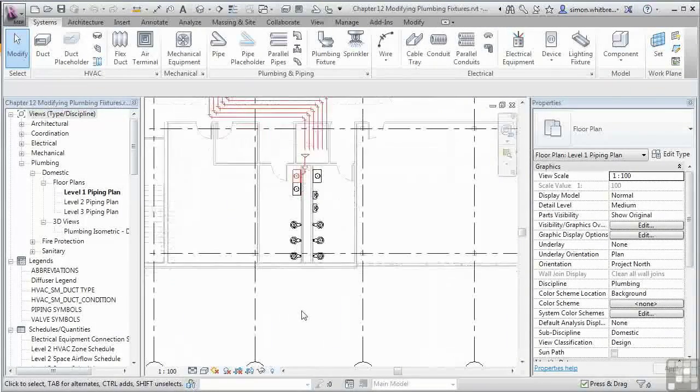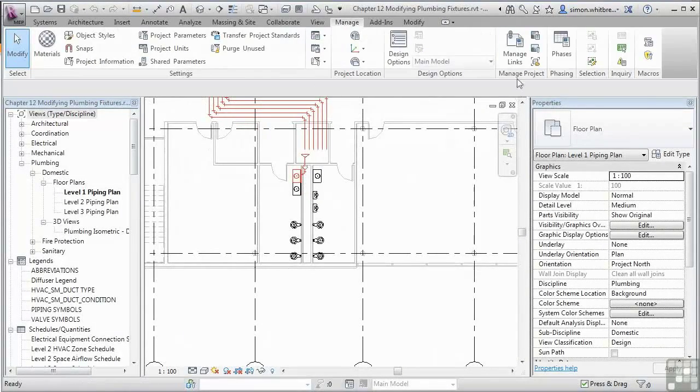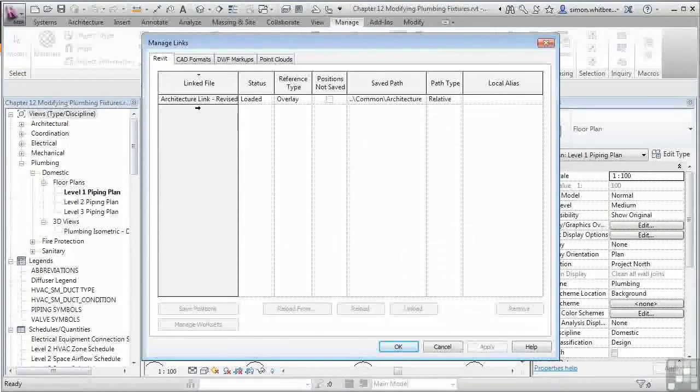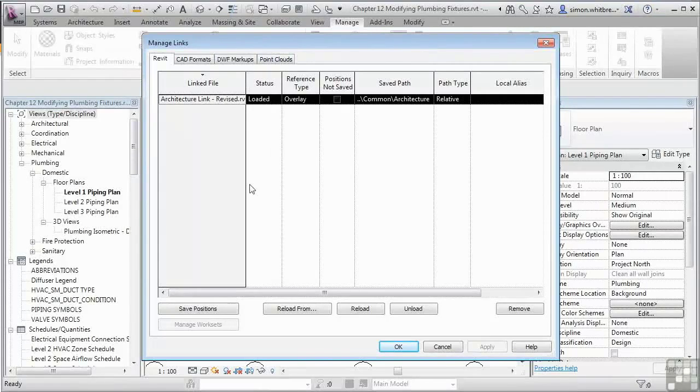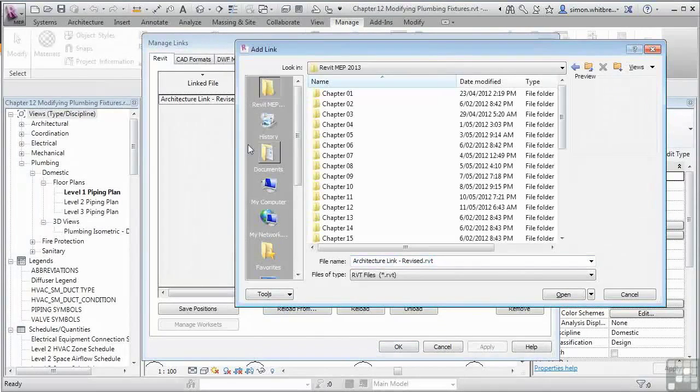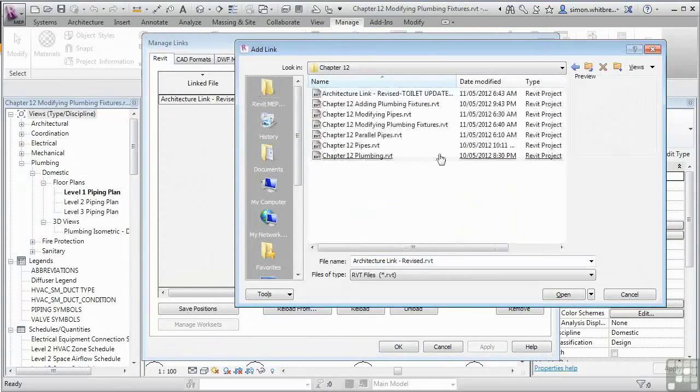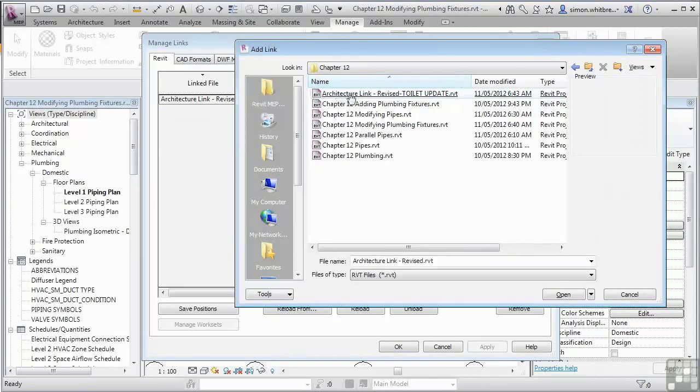From the Manage tab, click on Manage Links. Here we've got our revised architectural file, which is about to be revised again. So what I want to do is select it and click on Reload From. Browse to your Chapter 12 folder and select the Architecture link Revised Toilet Update.